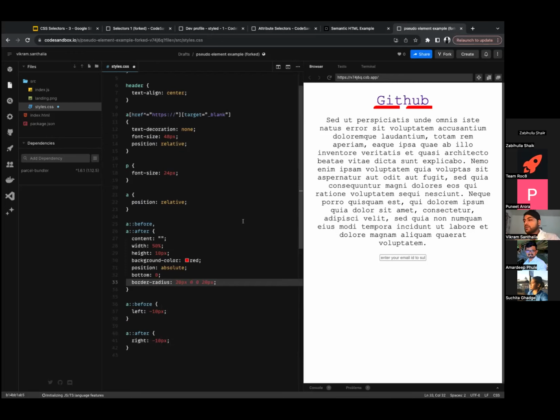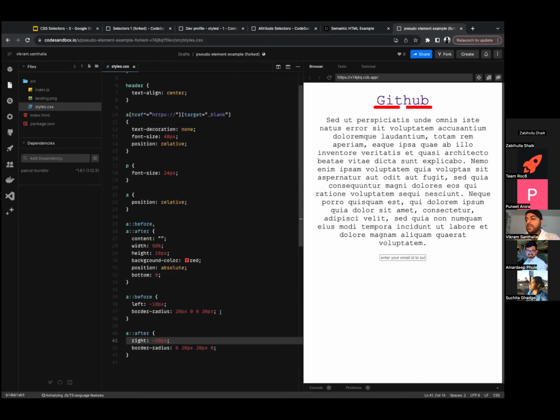So I gave the radius to top left and bottom left. Then I gave it for both the ones, right? I should not do that. I should do it only for the before one, and for the after one, this will be 0, this will be 20, and this should be 20, I guess.